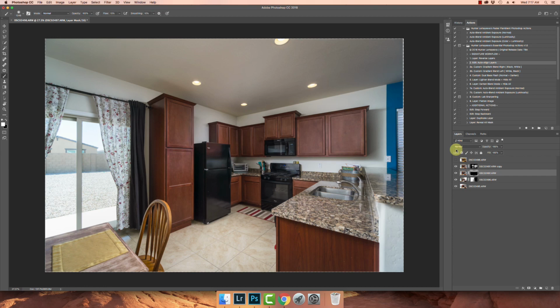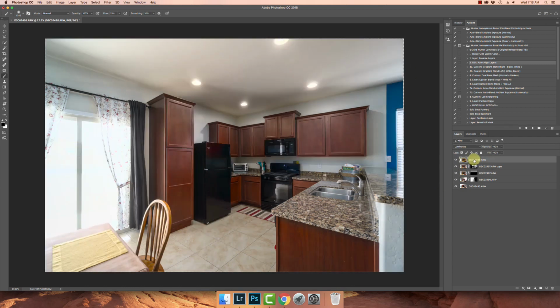Now we got to go ahead and blend the ambient in, and we can do that in Luminosity because there's no color shine or anything. Color shine, that's not a word. That's not a phrase. There's no shine. Oh, it's too early. It's 7 a.m. So there's no shine or anything like that.